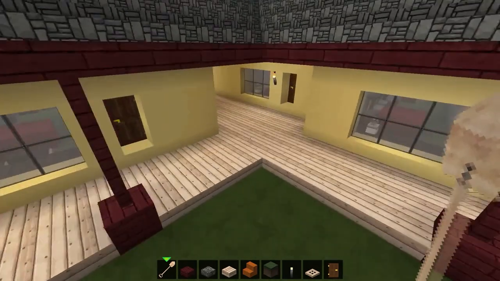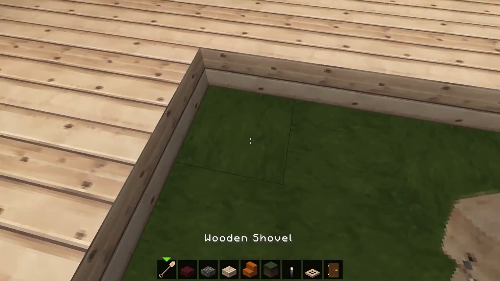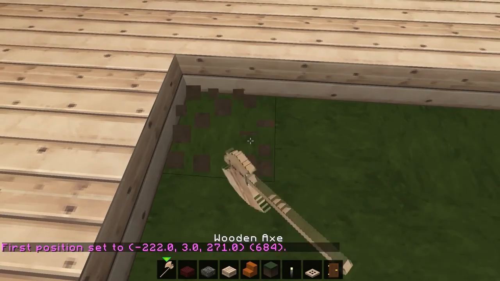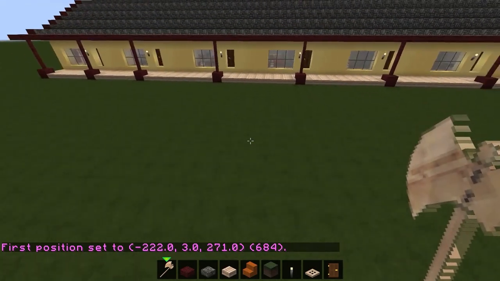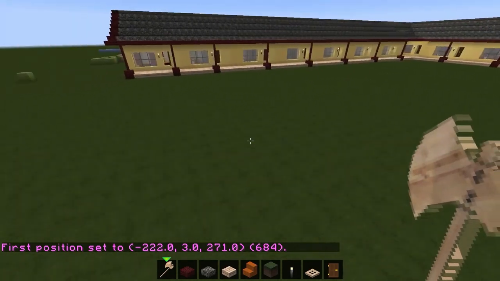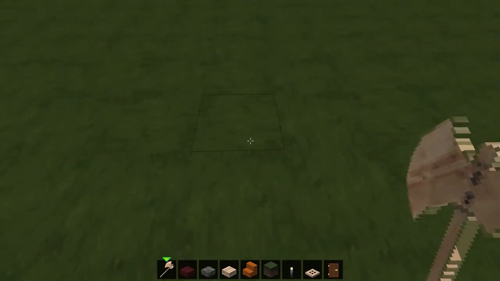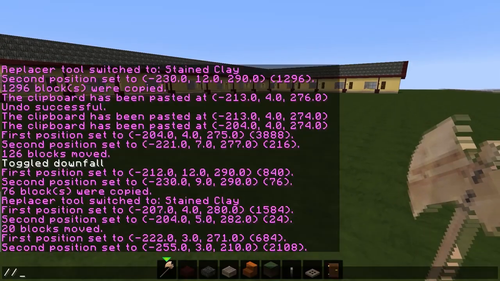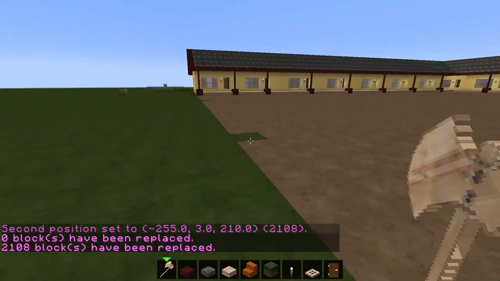So let me, what we might do is, I did the shovel, that's why. It's a wooden axe, there we go. What I might do is maybe not gravel, but if I can do dirt and not let it actually take, not let it change here. Let's just place two. Nope, that's grass. Place three. Nope, you're immediately filling back in.